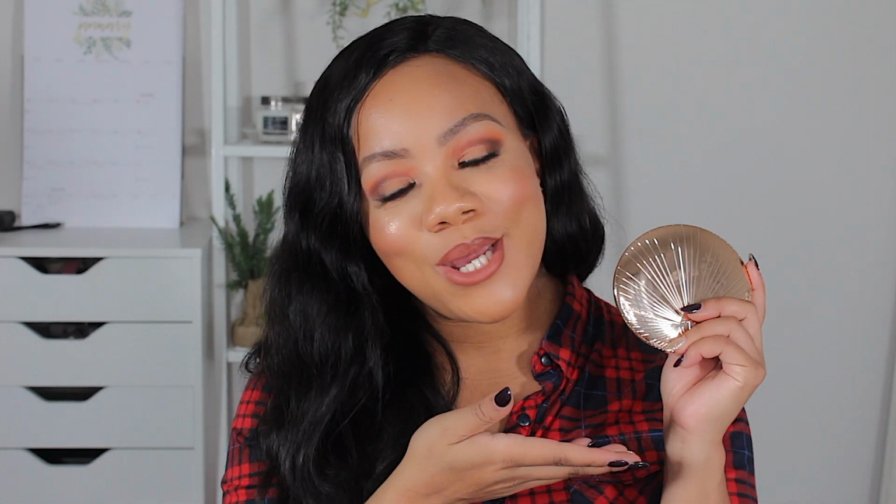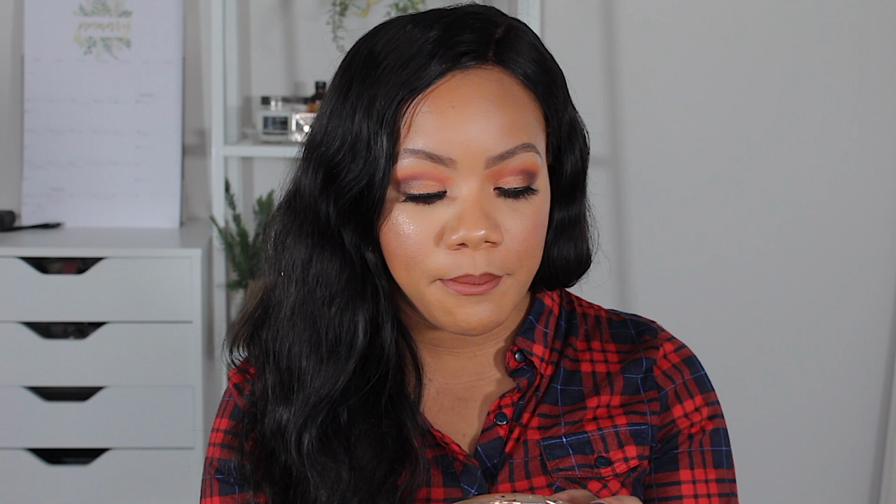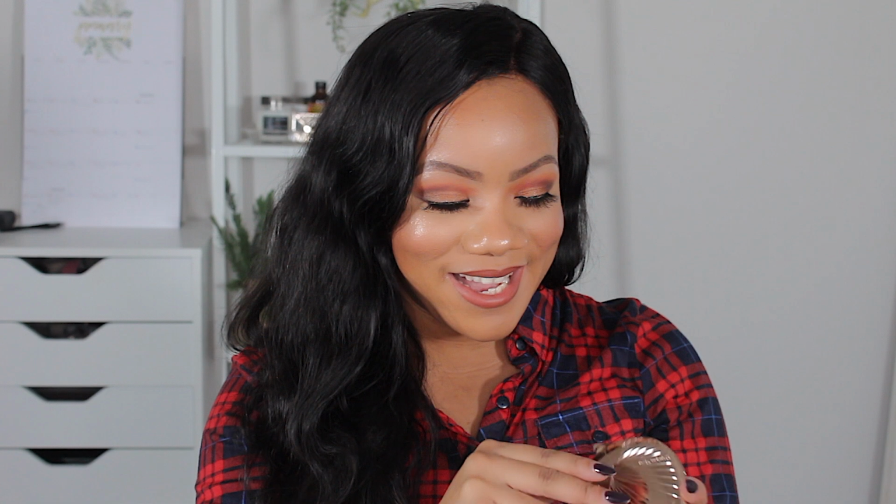And last but not least, of course, we had to add the new Charlotte Tilbury bronzer into the mix. I got the darkest shade, shade 4, and it's her Airbrush Matte Bronzing Filter for face and body. And obviously you can see this thing is huge. It's damn near the size of my face, and you get so much product in here. But like I said, I think I got mine a little too dark, but I just use it with a light hand. It works fine.